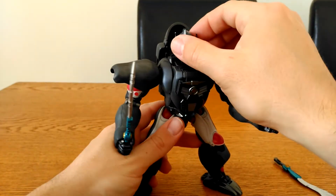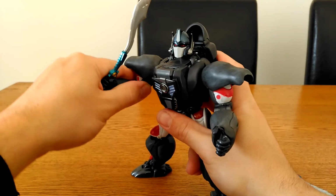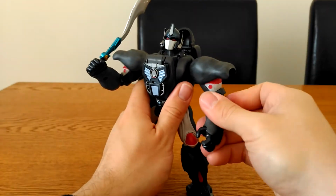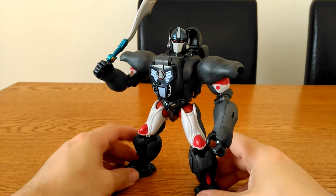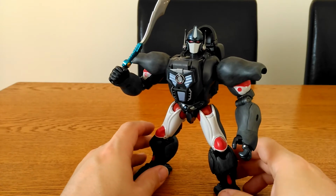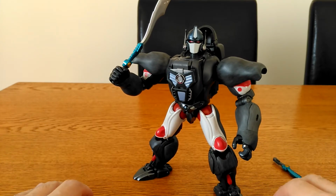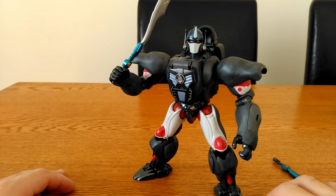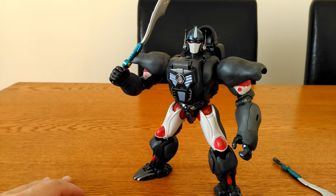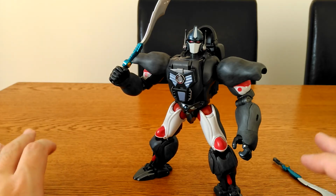Really nice figure. If you're into Beast Wars, and you're into masterpiece figures, I think he's an excellent figure to get. Although he is probably the same size, if not a bit smaller than the original Optimus Primal. Obviously, he's a lot more detailed, but you could fit him in easily with either masterpiece figures or your Generations figures. Entirely up to you. But yeah, he's a winner for me. Definitely pleased I've got him. Looking forward to getting more masterpiece Beast Wars figures.